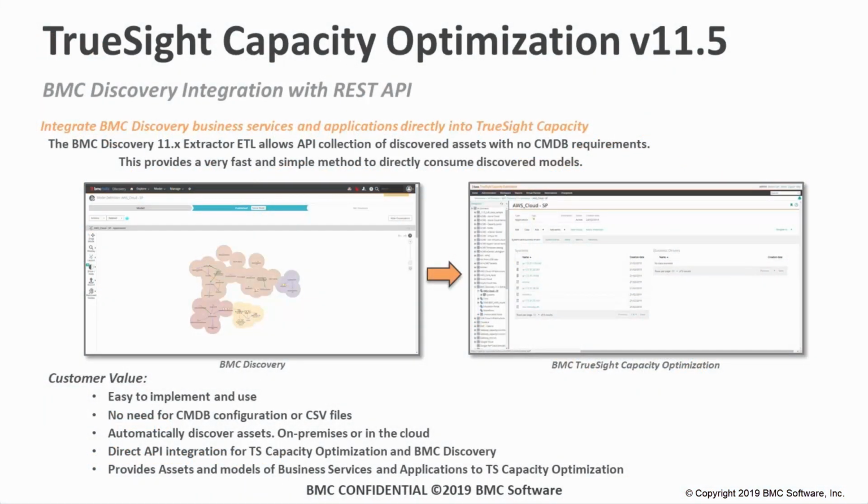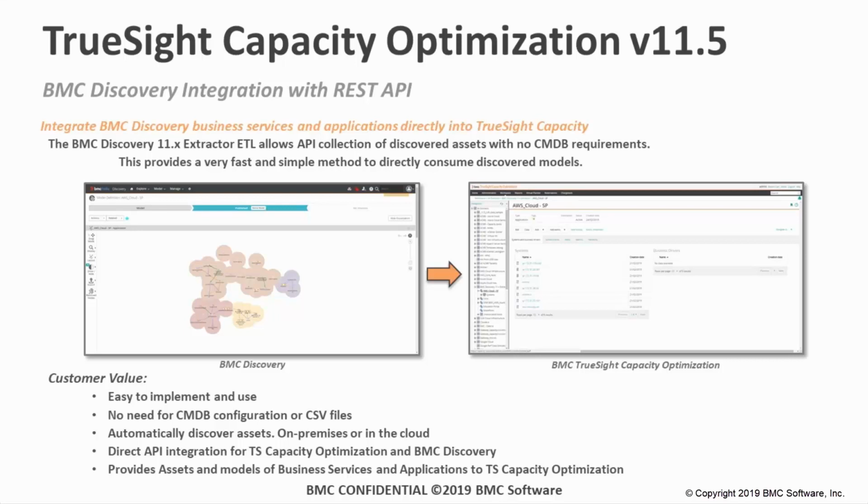So in 11.3 and prior, there were only two ways to really get data into cloud or capacity. That was either through extracting the data from the discovery tool through a CSV and importing it into an ETL, or you could attach to the Atrium CMDB directly. Well, now you have no need for the CMDB, nor CSV export. So we've created ease of implementation and also extended the capabilities by now having a direct REST API interface into the Discovery tool.